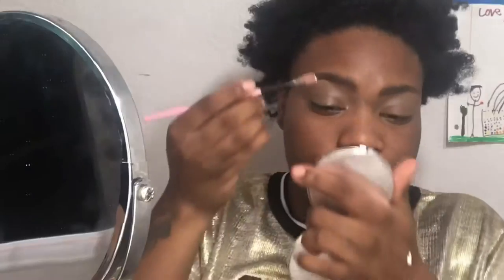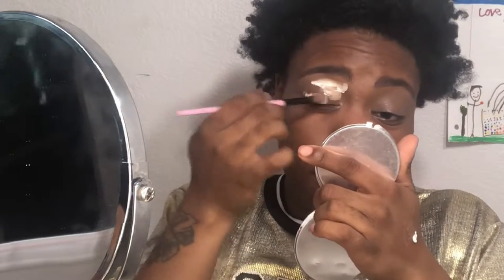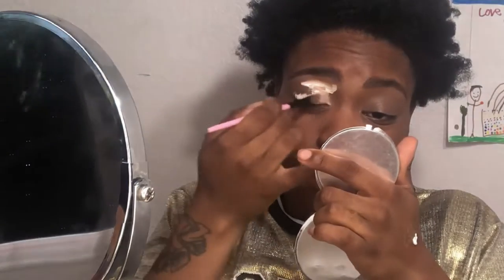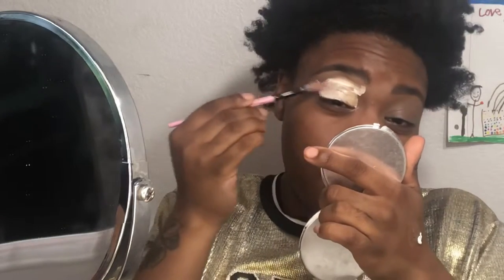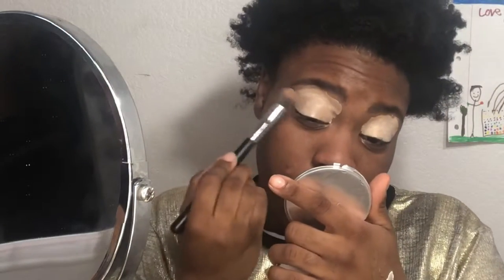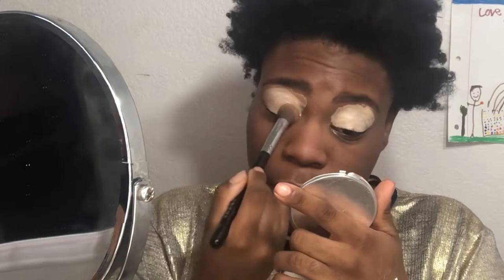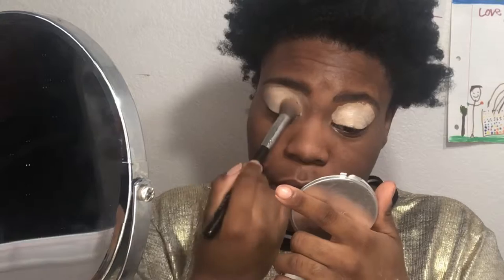Alright y'all, so like I said, I used the wrong color concealer, so I'm going in with my P. Louise base in the color Rumor Zero, which is the white base, but you'll see that it is turning like a tannish brown, and that is because of the crayon case concealer that I put on before then. And of course I went right back in with that same brush that didn't really do much last time.